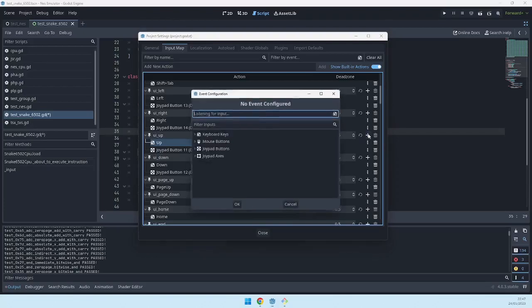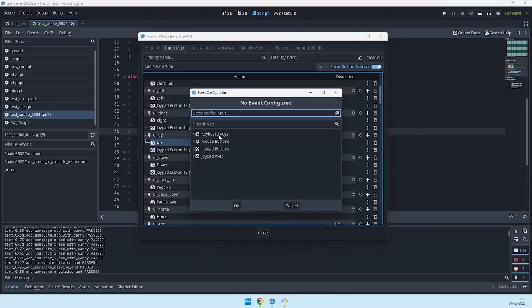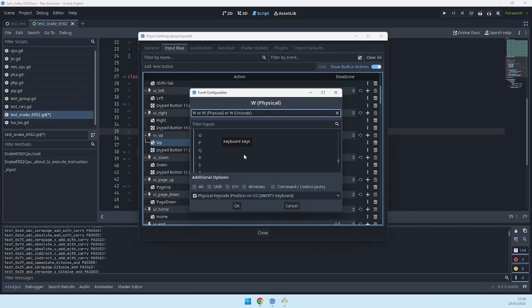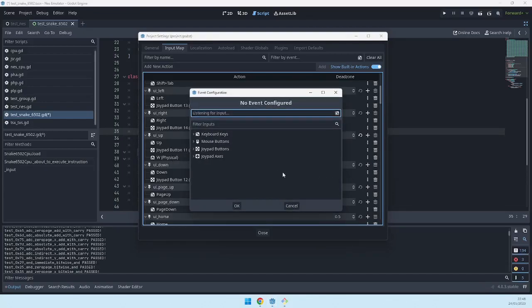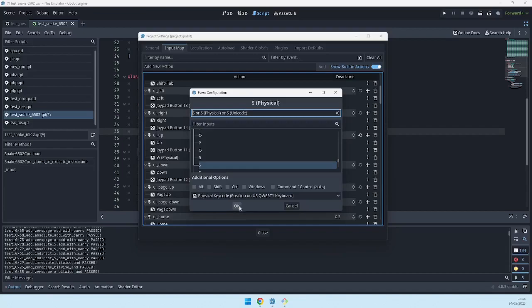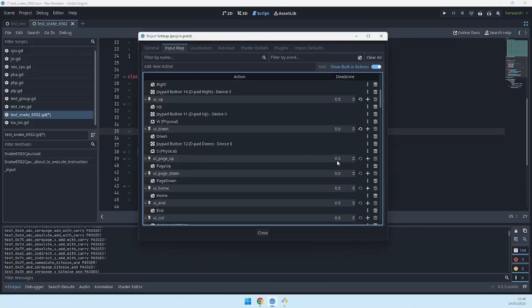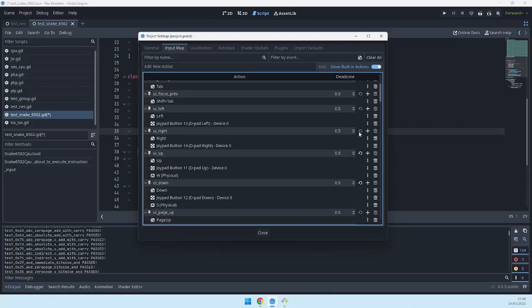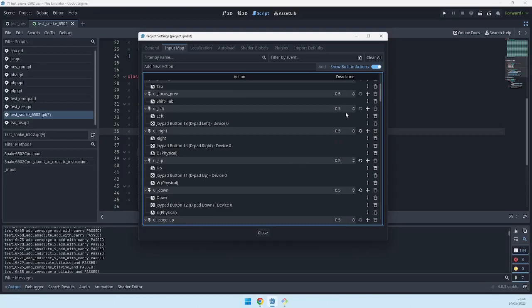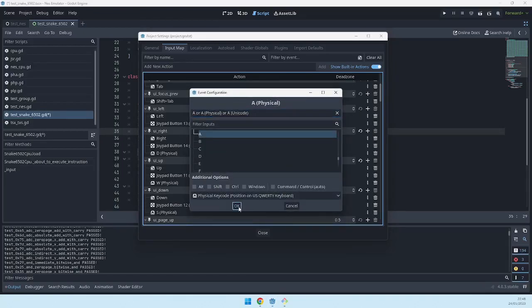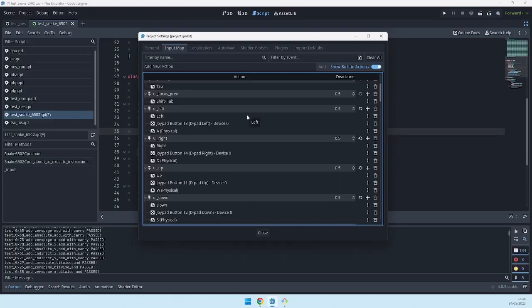And if I like, I could add another key, which I actually will. I will press W, and I hit OK. And now I can press W for moving up, and I can add another one and press S for down, and I can search UI right and press D, and UI left and press A, and now I have WASD to move the snake cursor.